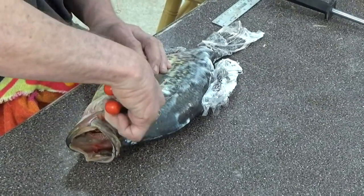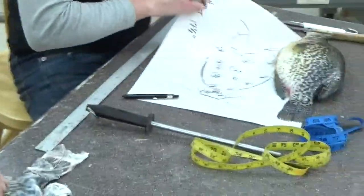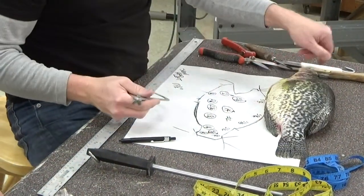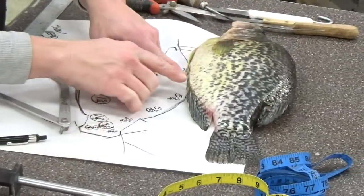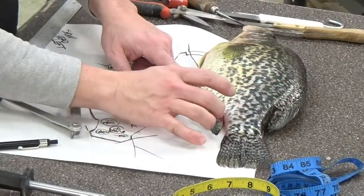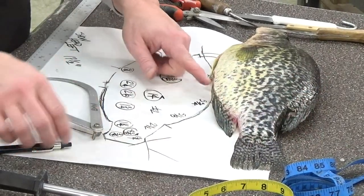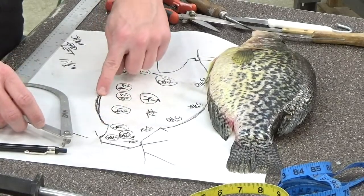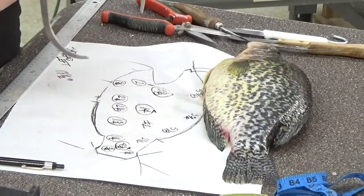That's a big fish. And I've taken a couple measurements. One tip I can give you, especially with a crappie, because we can't trace around the dorsal and anal fins very accurately because they stand up, I've kind of sketched them in place here and down here. And now I want to double check that measurement.